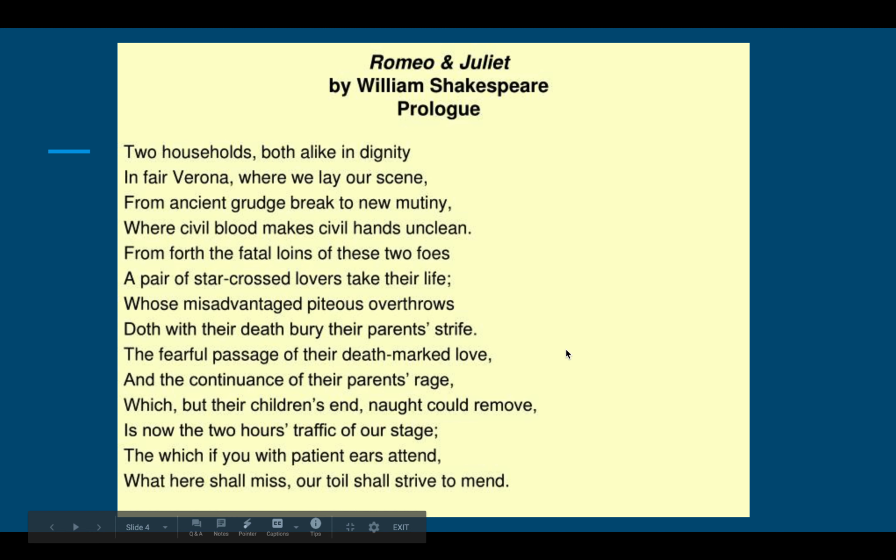We also see, of course, that rhyme scheme here: A, B, A, B, C, D, C, D, E, F, E, F, G, G. That means that within a quatrain, every other line rhymes. So we've got dignity with mutiny, scene with unclean, foes with throes, life with strife, and so on. We do see an approximate rhyme here with love and remove, telling us that perhaps in Shakespeare's time, these 2 words might have sounded more similar than they do today.